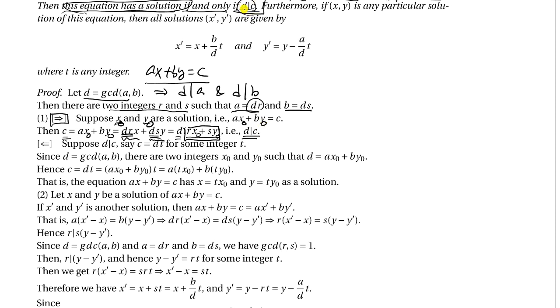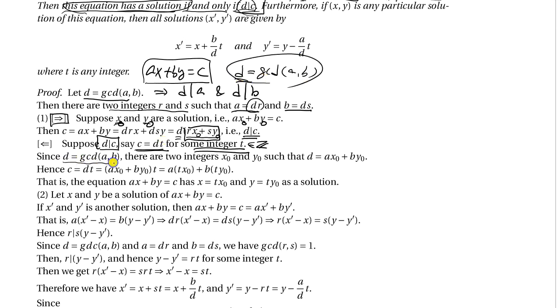Then let's go back to the converse. Right now, we don't know whether the given expression has a solution or not. All we know is that when we calculate the greatest common divisor of a and b, it is also a divisor of c. Which means there must be a constant t, an integer, satisfying d times t equals c, by the definition of divisor. Now, our assumption was that d is the greatest common divisor of a and b.